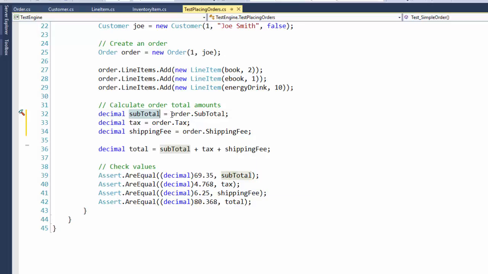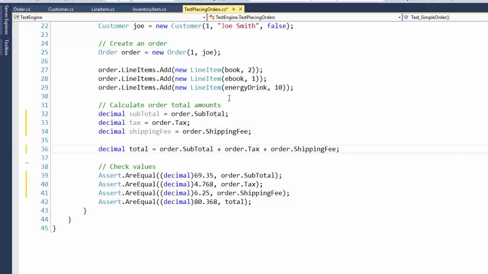We can actually replace that with the order subtotal. The same with the tax variable. And the same with the shipping fee. And now we no longer need these variables.